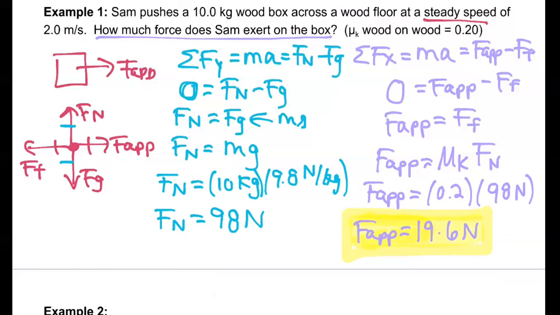So this is one of the simpler examples. We technically have done this problem. I just haven't broken that normal force down. I've always given you the applied force and not the normal force, that friction force. We've done this problem before. Now we're just taking it one step deeper. So what if we don't have this force applied in the x or y direction? What if it's applied at an angle? So that's the next problem we're going to look at.